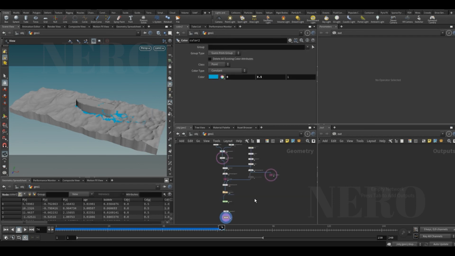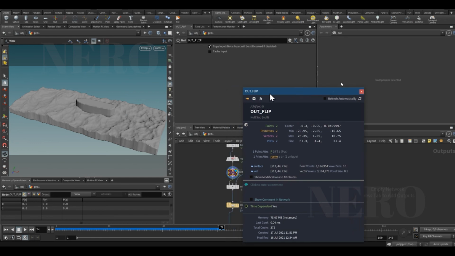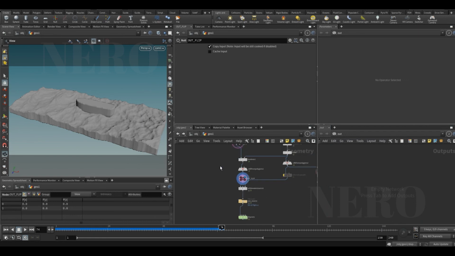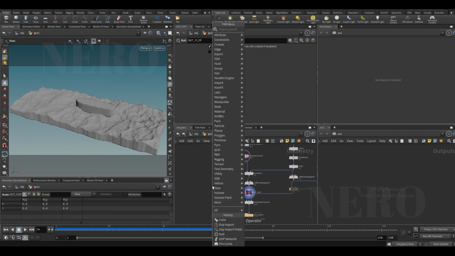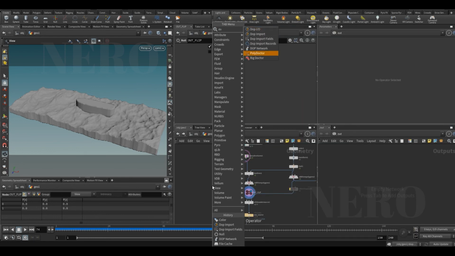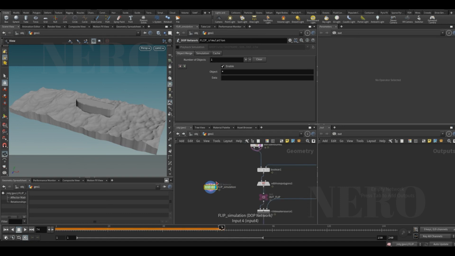Alright, till now, I think we successfully skipped the flip simulation part. The whole theory behind this is we just need to give the white water source the surface and the volume. That's all. You don't have to do the flip simulation, okay?